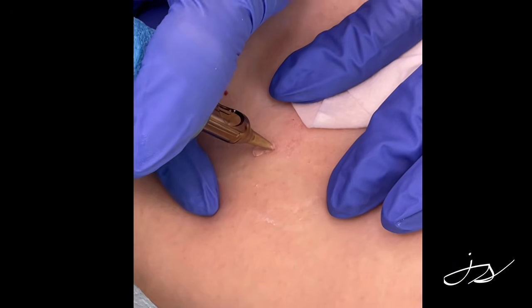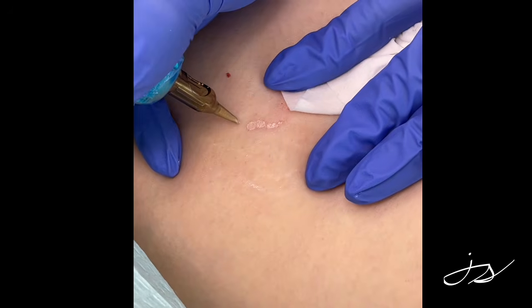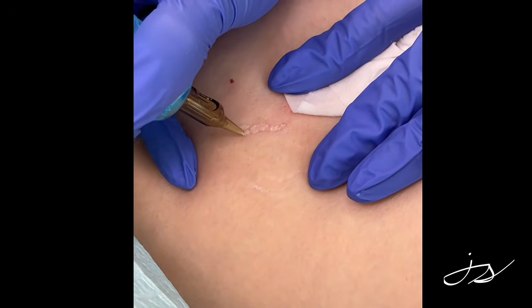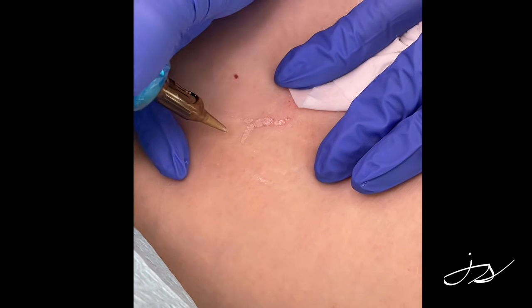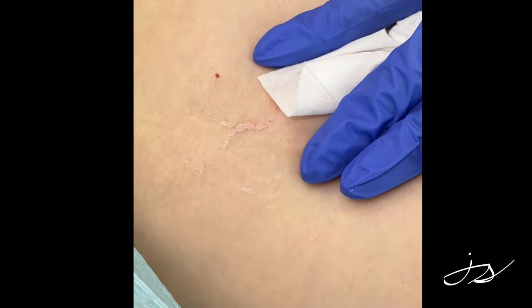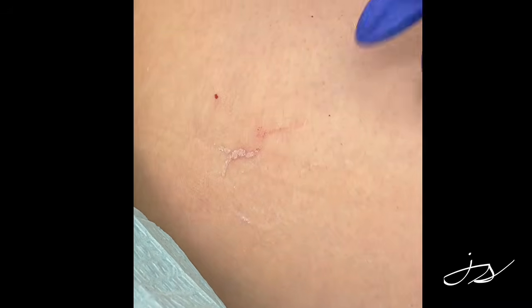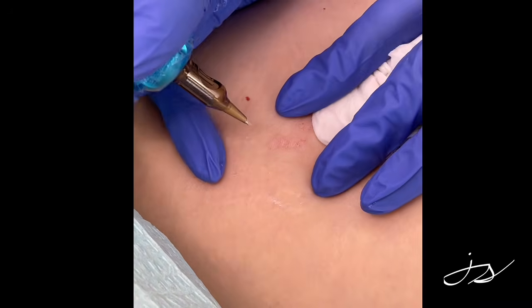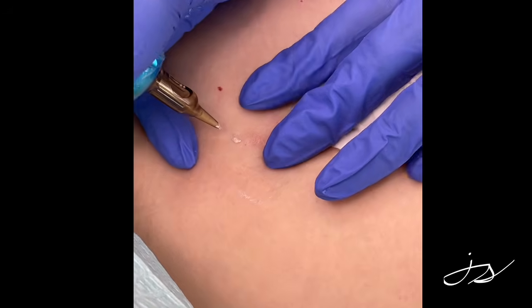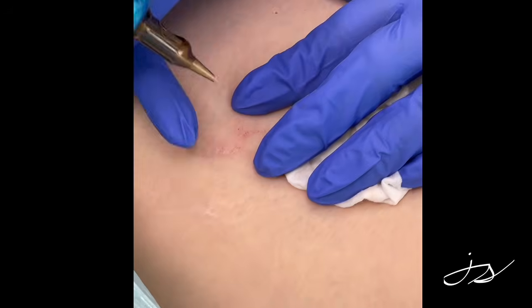And if you fill your cartridge up with too much ink, it's just going to blob down on her skin and you're going to have a hard time seeing where you're going. So make sure you don't overfill your cartridge. It means you'll dip a little bit more frequently, but it's a better result in the end. So I have a little bit too much there.